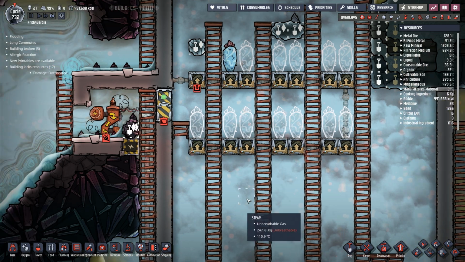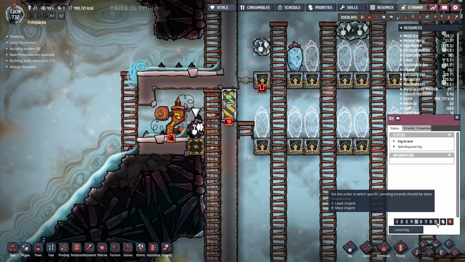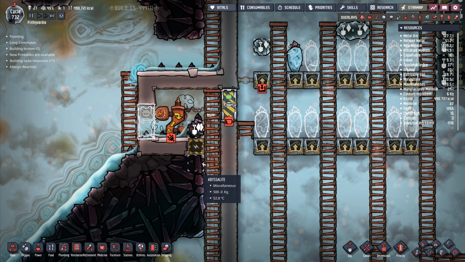Copy settings, and that should help things to start cooling down. I've got one dig errand there that needs to be prioritized. Then I want to go over to this side, and I want to put a mechanized airlock in there like that.